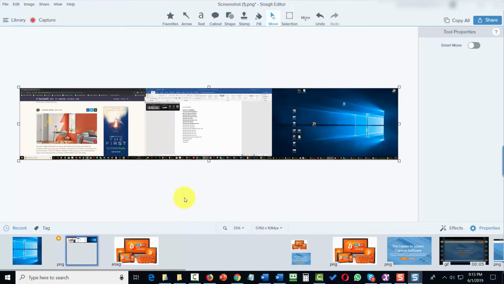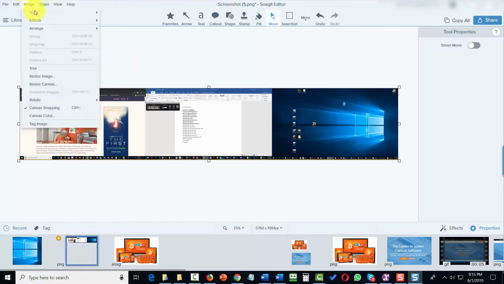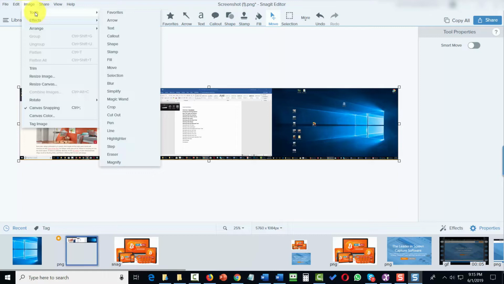Welcome back. Now, typically when you're working with an image inside of your canvas, the menu you'll be working with most often will be inside of the image menu and the tools menu. And what you're going to find is a list of things that you can use in order to manipulate the image, add to the image, brand the image, and have it do what you want it to do. And what you'll notice is that there are 19 elements for you to use. There's also a favorites tab to allow you to indicate it.